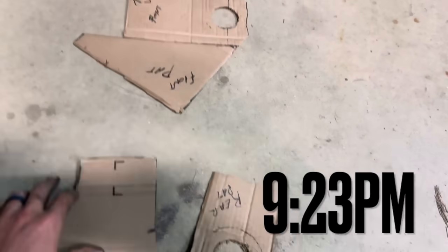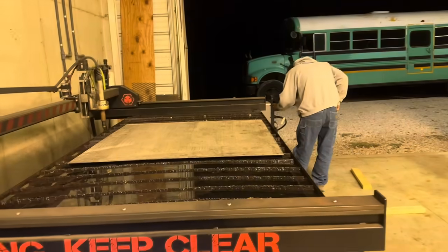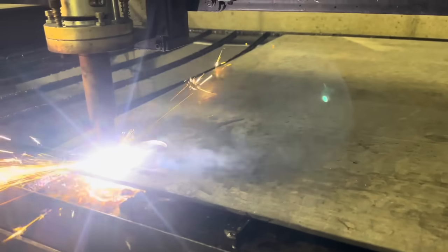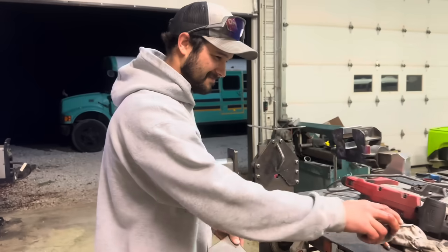Yeah. Here's my cardboard templates. Shane's got her all laid out, all fancy. Here I burn her out. Oh, perfect. Good job. Oh, Shane coming in.